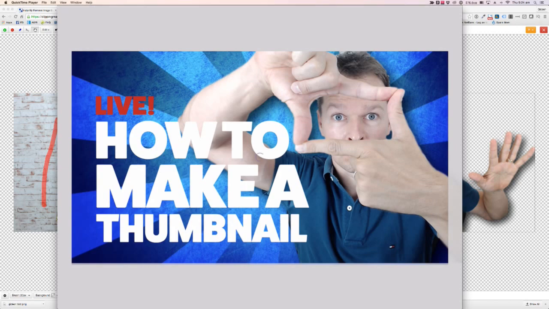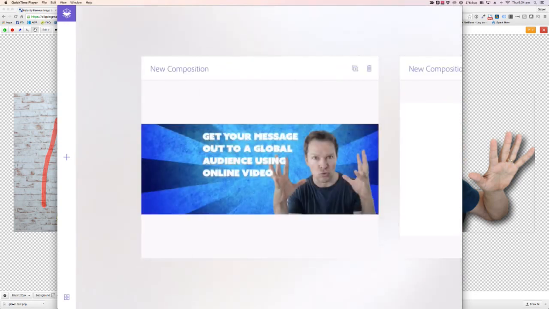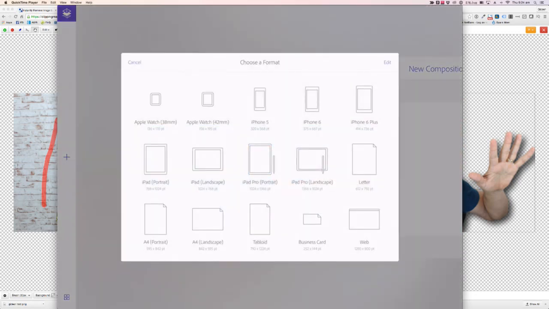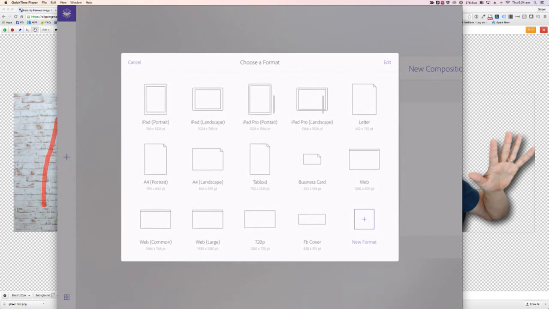Let me just close this one and start from scratch to show you how to do this. So basically what you can do is add a new one, and you can choose from a variety of different options here. So you can see how useful this could be. There's one I think that I've custom created called this bottom one here, 720p. See this third one from the bottom, or third row and third to the right, the 720p one.